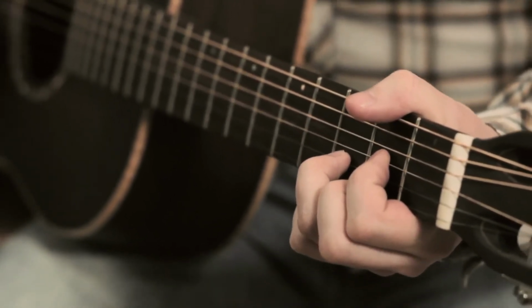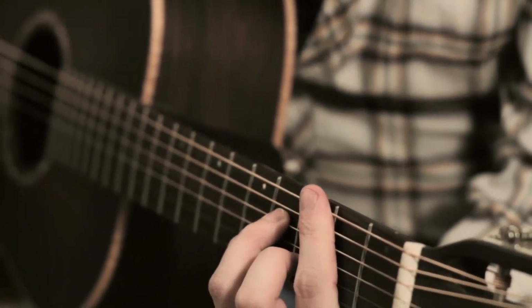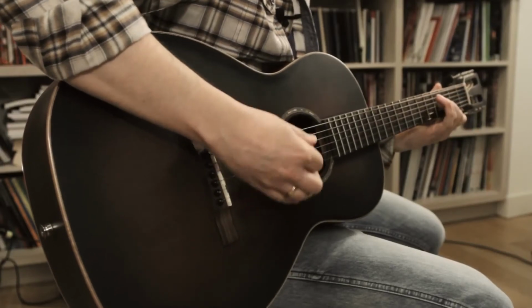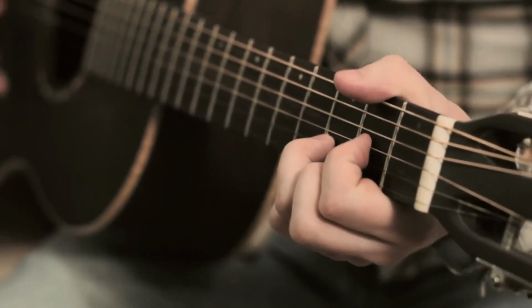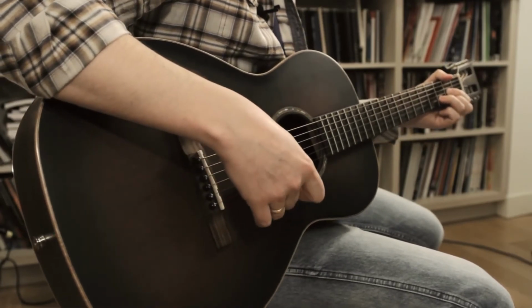So the third part is the same as the first part, which we've already got. And the very last part, the 4th part of the chorus, is B minor to A. Okay, let's put those 4 parts together. So we start off with our riff. D back to A. Again, B minor to A, and that's the chorus.